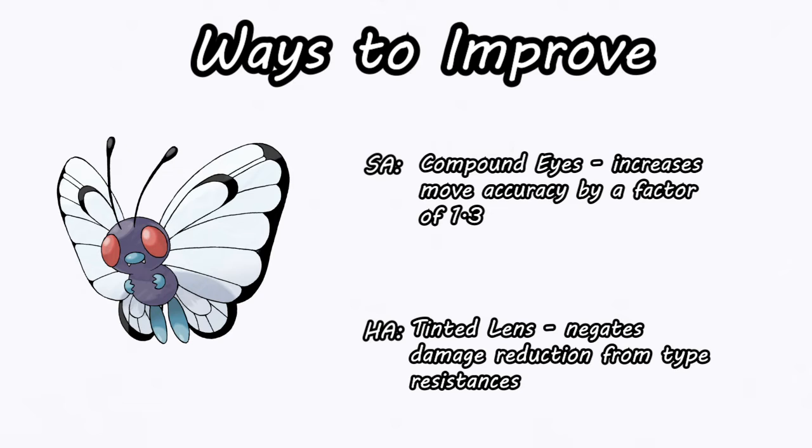Butterfree is very rarely going to sweep the Elite Four or Champion for you, but Compound Eyes gives it the capacity to put opponents to sleep to either set up its own sweeps or let other Pokemon set up, making it invaluable in the early to mid game, especially since Caterpie will likely be one of the first Pokemon you encounter.